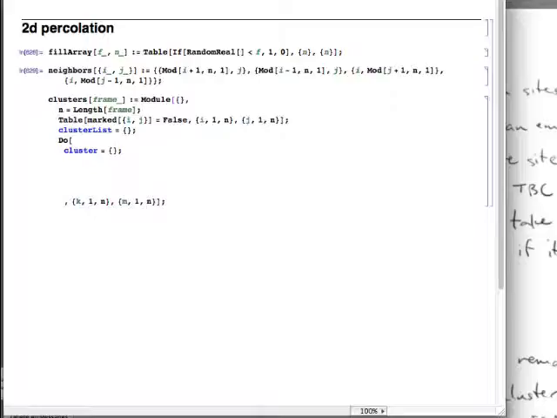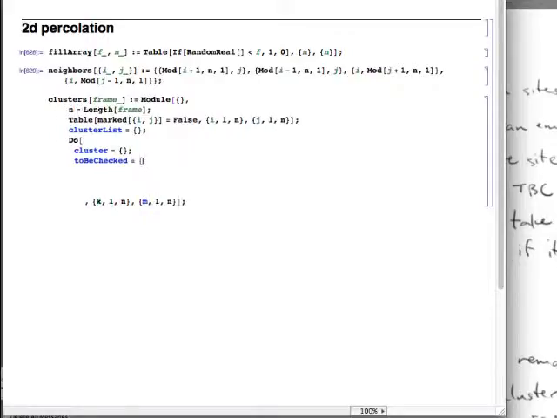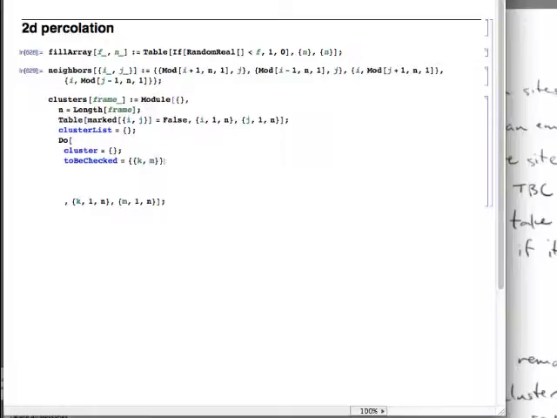We're supposed to make a site list called to be checked, which originally gets set to be just having in it the site that we are now currently visiting. And then, while the to be checked list is not yet empty, we're supposed to take the top item off of the to be checked list.